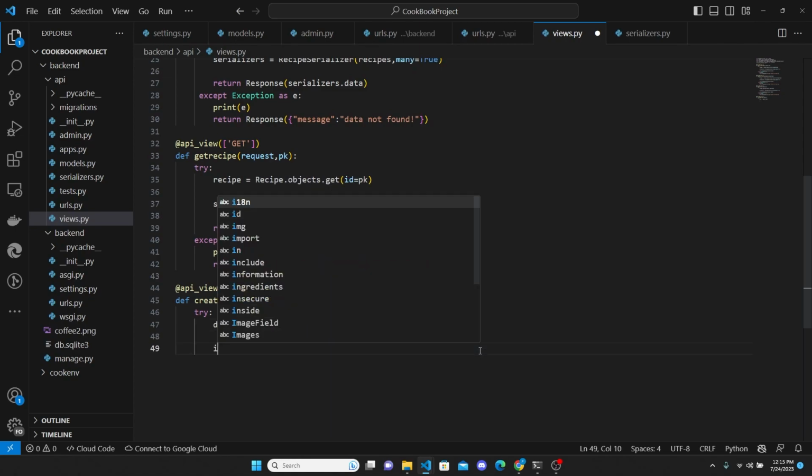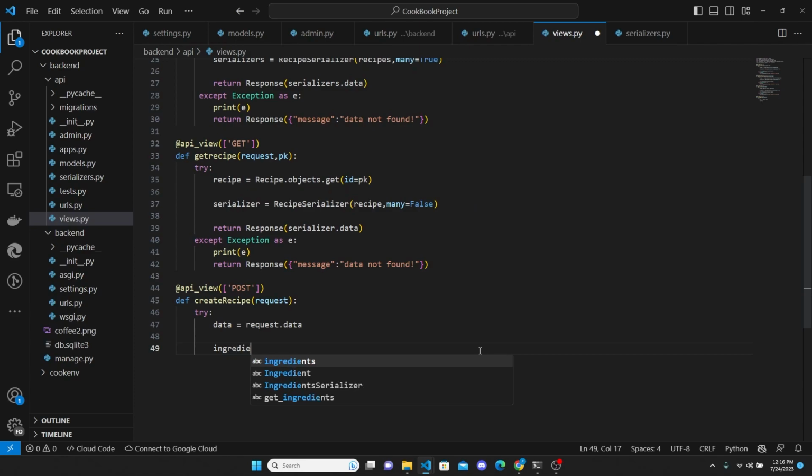The data is going to be an array of ingredients. So if you want to create recipe data, we need the ingredients, the steps, the name of the cookie, let's say. So ingredients.